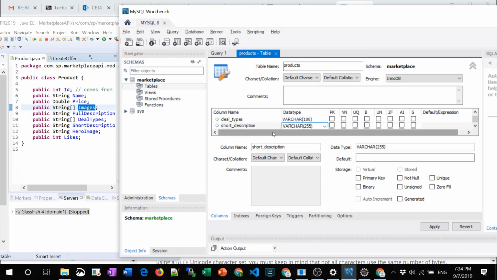Now my next one is hero image. Hero image is the image of the product that will appear in the grid display in the Android app. That one single image that the seller has to choose among all images. Now this hero image in the database, what I'll be storing is not the binary image but rather a file name. Since previously in the images column I decided to give up to 200 characters per image, I'll use that standard here for one image, 200 characters. So this is going to store a file name, not the actual image itself.